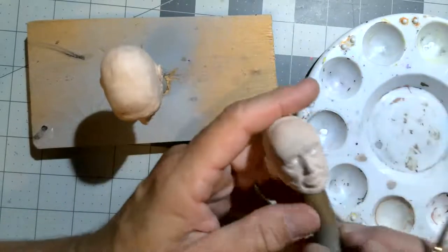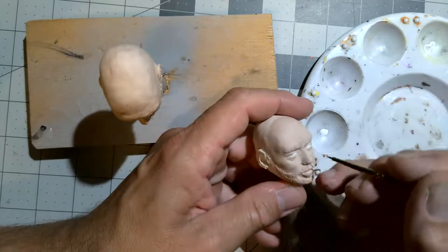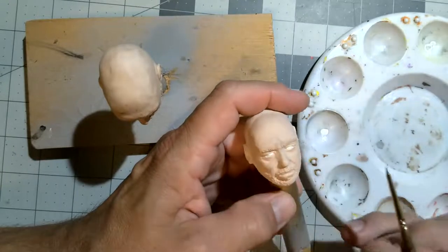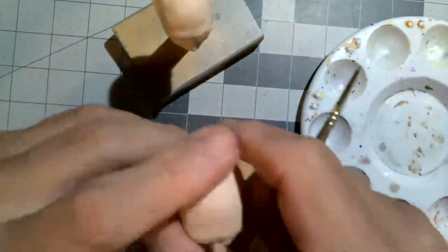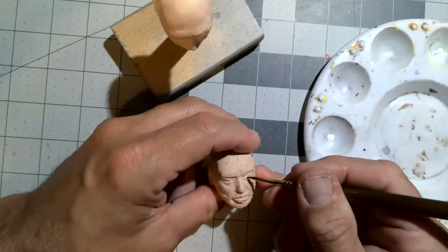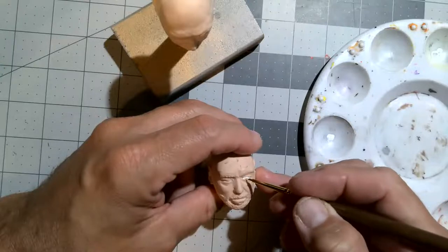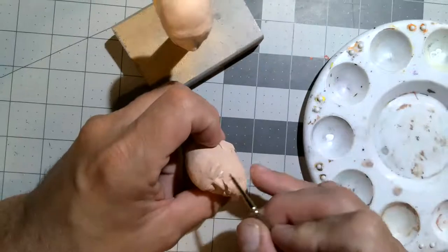Okay. I usually do two coats anyway. Now I'm doing two versions of the same head. This way, if one comes out better than the other, I will send the customer, in this case my subject, the better head. Let me try to get in here and put this in.